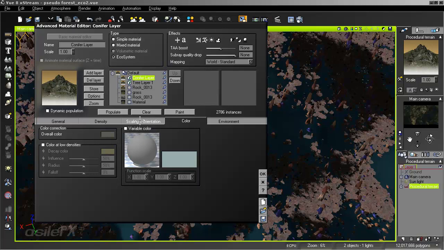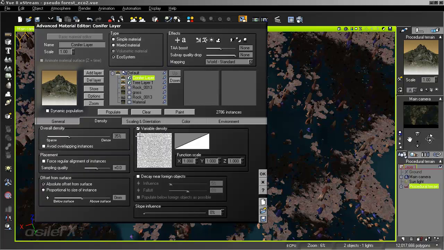If I need to get a new rock material that doesn't have color variation, what I can do is save out the functions controlling this and jot down the environment settings and density settings, because that rock surface is now loaded into the memory as part of the scene.